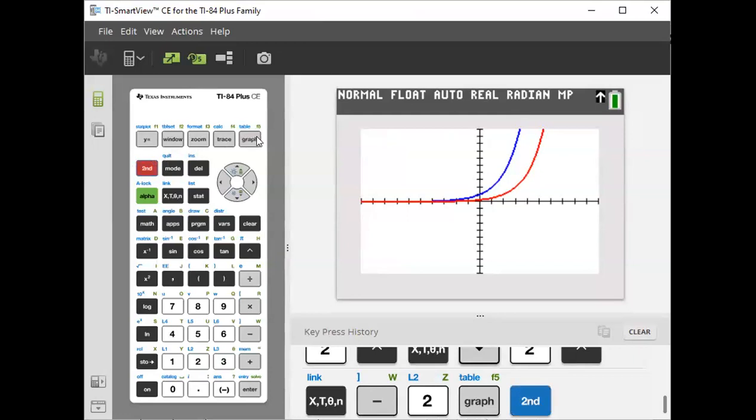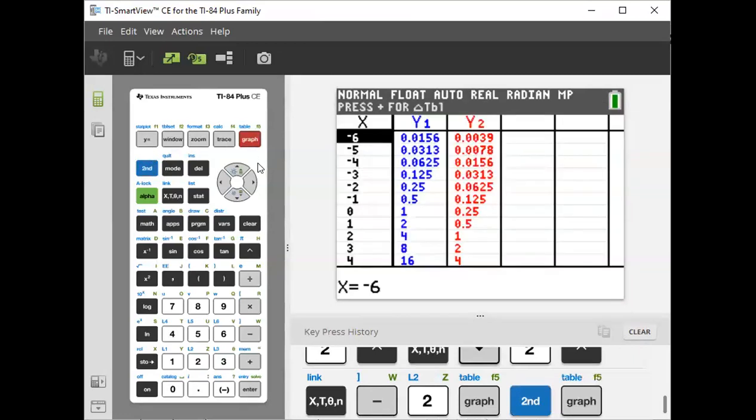So I'm going to look at my table real quick. And here's what I was talking about on the table that might give some of you issues. So 2 to the negative 1 is 0.125. And 0 is 0.25. 1 is 0.5. I'm using the red numbers because we're talking about the second equation that we plotted in, and that was those, so 1, 2, and 4.